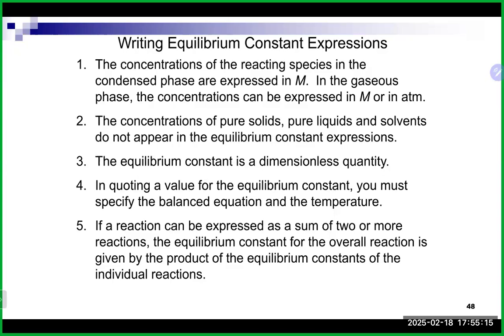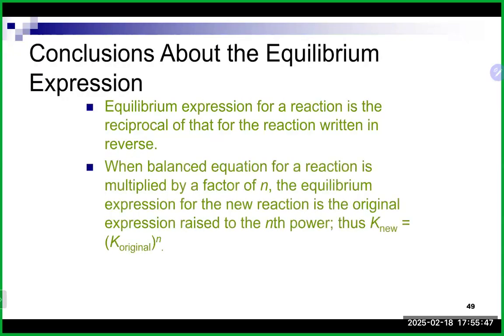As we talked about, no solids or liquids are included in the equilibrium expression. That again leaves you pretty much aqueous and gas. No units associated with it. And as we talked about, when you see an equilibrium constant, it is specific for exactly how the equation is written. What's the reactants? What's the products? Especially at that particular temperature. As we'll talk about, really, temperature is the only thing that can affect the actual value of the equilibrium constant if you change the temperature. And as we saw, if you add equations together, we're going to multiply the K values. And obviously, if you divide, we're going to take the root, or take it to that power, depending on what you are multiplying by.